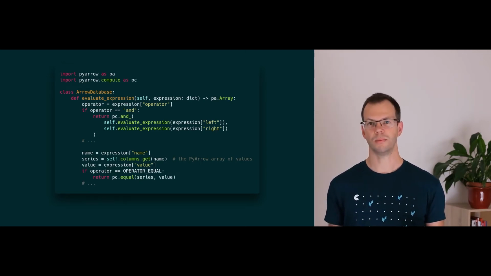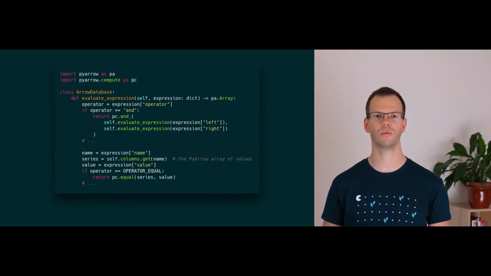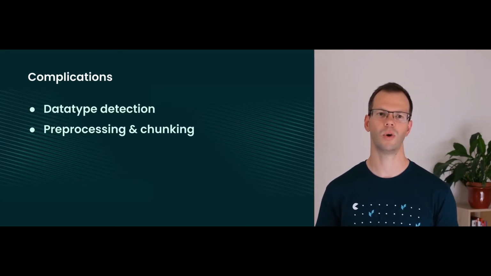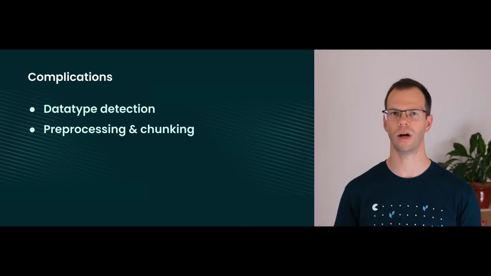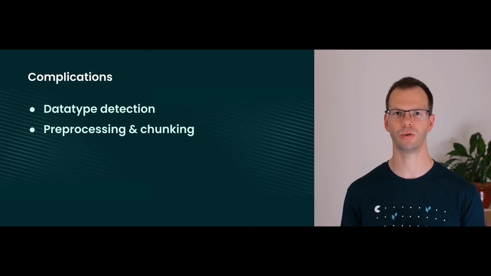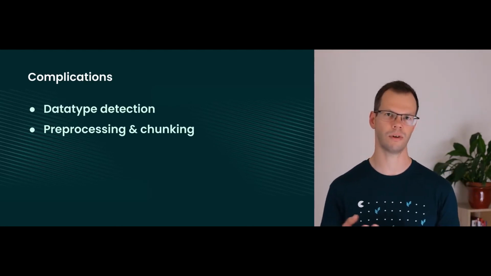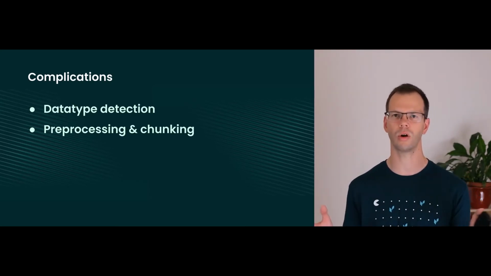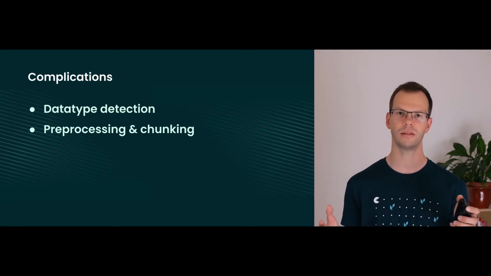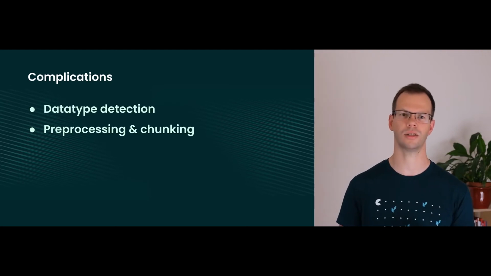But to get to this simplicity, we needed to do quite a lot of pre-processing. First off, we needed to detect the data type for each column. Although that also gave us the ability to handle some more complex parts as pre-processing steps. So, for example, we could see that if we only have small integers in one column, then we could use something like an array of 8-bit integers to save that and save lots of memory as a result.